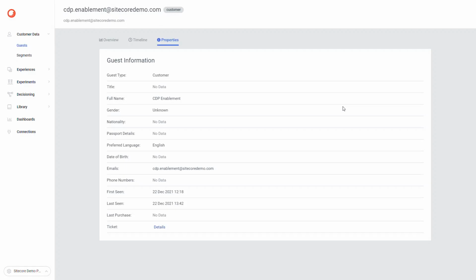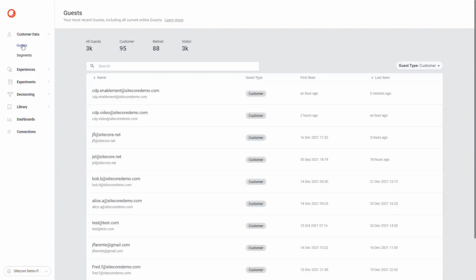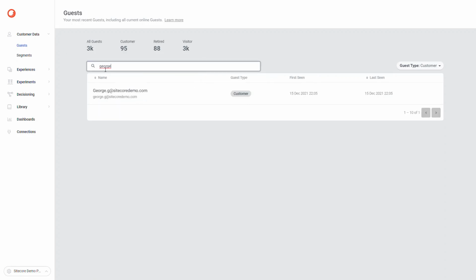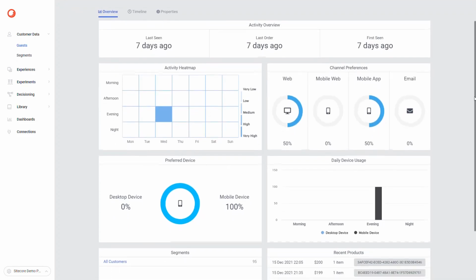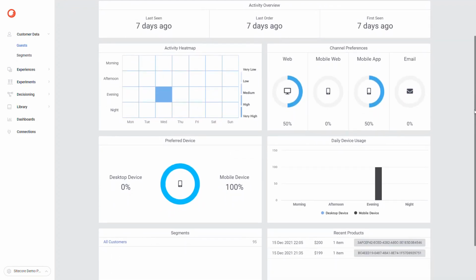Before finishing this tour of the Play Summit demo integration with Sitecore CDP, let's have a look at another guest profile who had sessions, events, purchases, and data extensions. I had a customer here with this field in criteria named George. I can reach out to this customer by searching for his name. Within the user overview window, we can check more complete information such as the multiple channels and recently bought products.